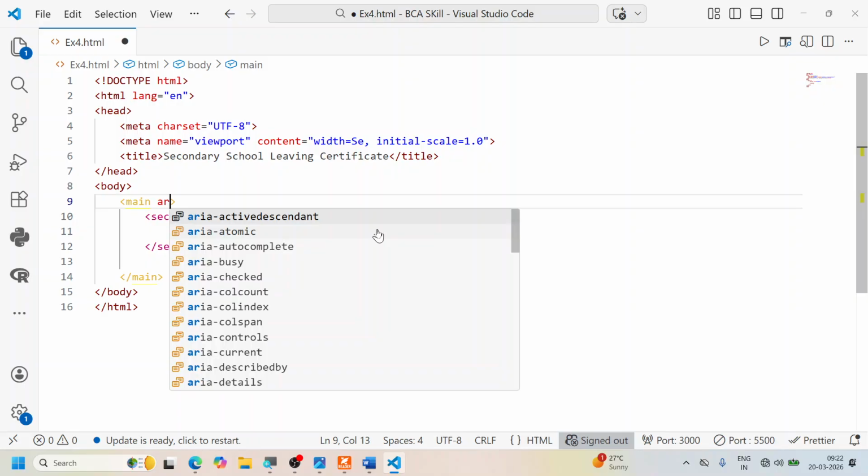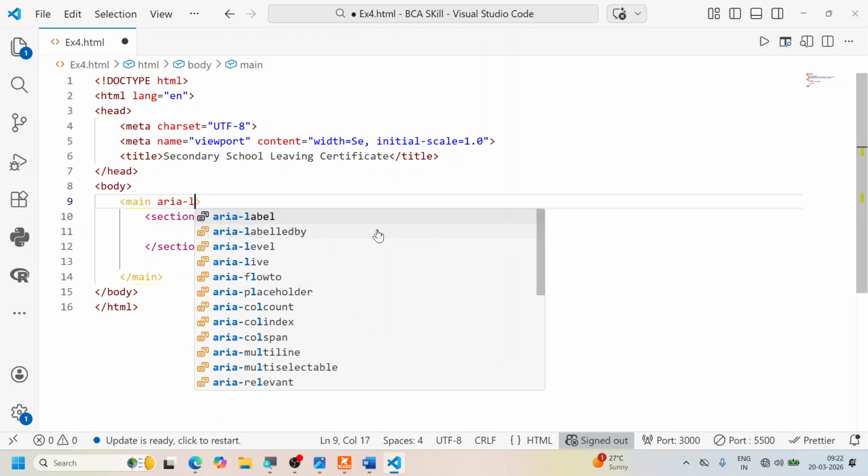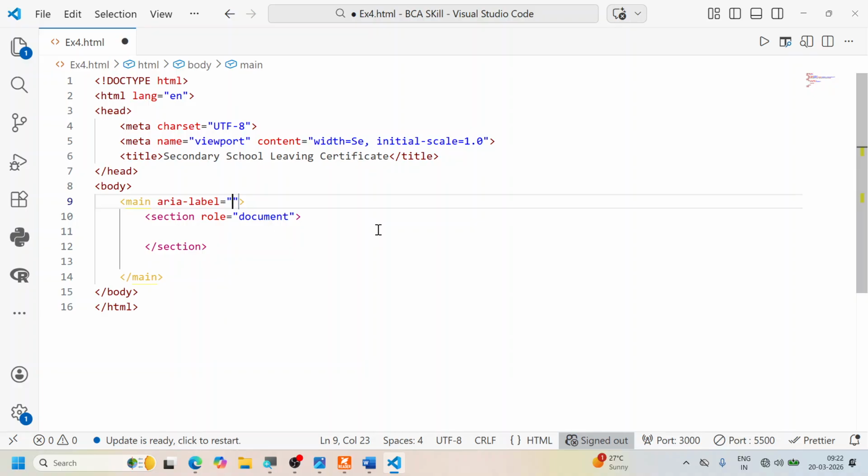Okay. Next one is I'm going to use this aria that I've already told you. Aria, if you're not familiar, stands for Accessible Rich Internet Applications. So this is part of that specification. I'm going to give a label for that. Yeah, that's label. Okay, and I'm going to call this one mark sheet, because remember, this is the mark sheet. Now you can give anything for that. Generally there are a few standard things which are available, but I'm not going to do that.